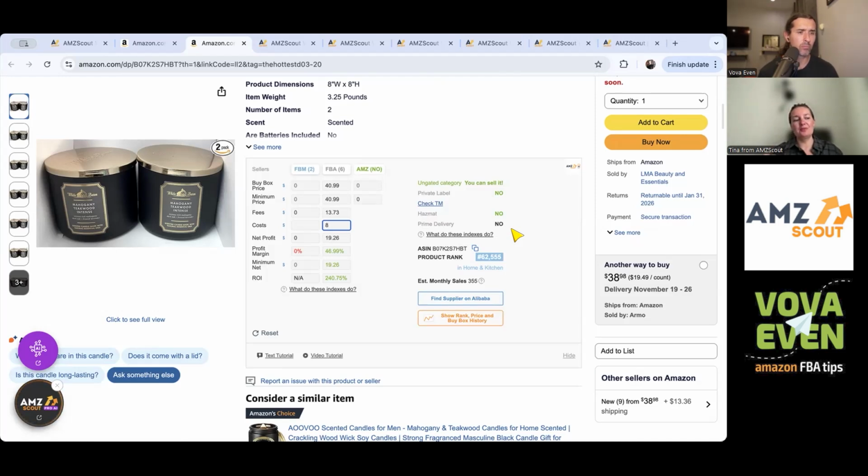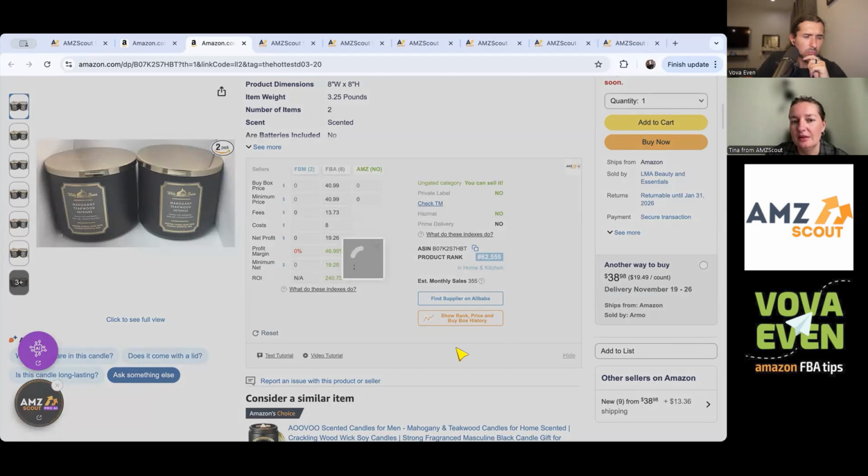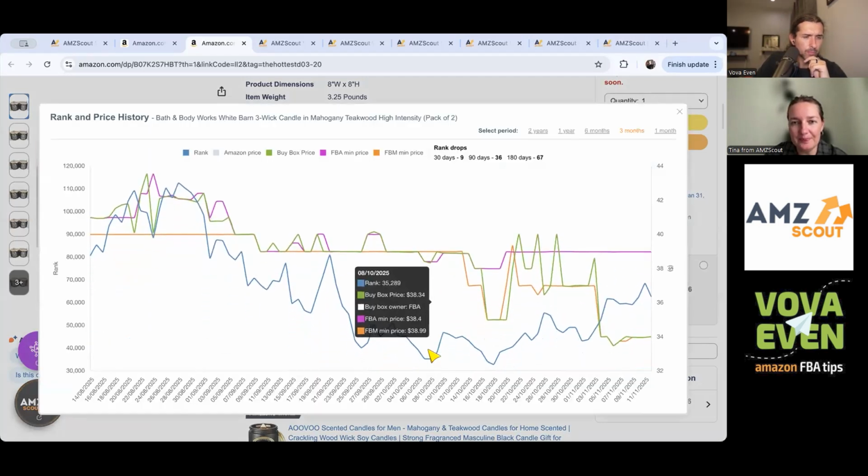Because those products probably can be sold better, but when they don't have Prime delivery, it means that you have some time frame to deliver. You don't have to necessarily deliver the product in a 1-2 day time frame, which can be hard for the sellers, especially FBM sellers, right? So it has an 18 product rank and estimated monthly sales. There's also this graph. You need just a few seconds for it to open.